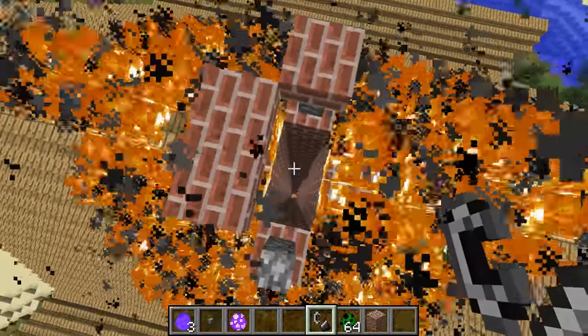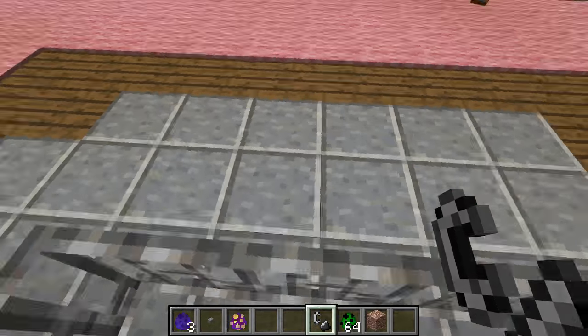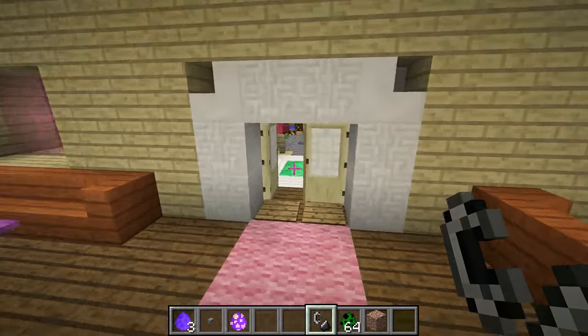Wait, look, I didn't realize this, but if you go through the chimney, you can actually go right down to where Santa is. Oh, you can? Yeah, it's actually connected. It's like a real chimney. That's actually really cool. You might want to get out. I let him out so he can escape this world.